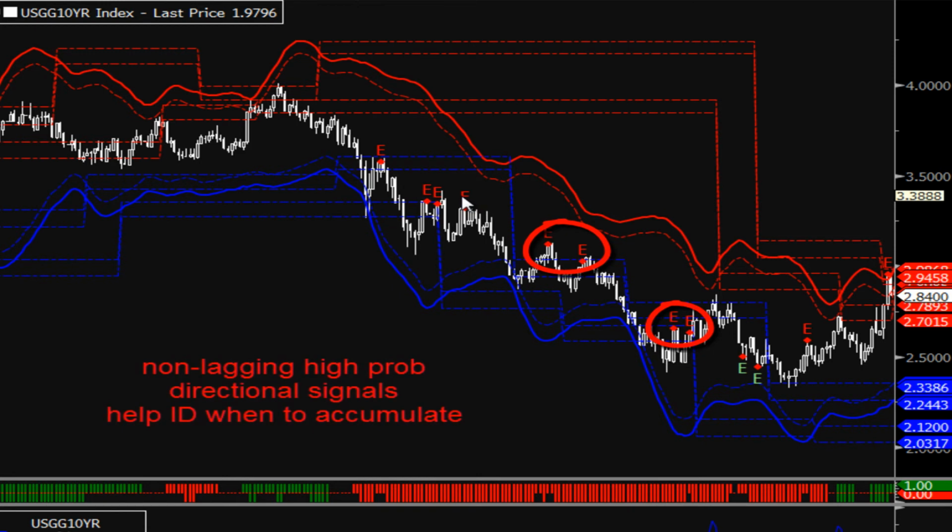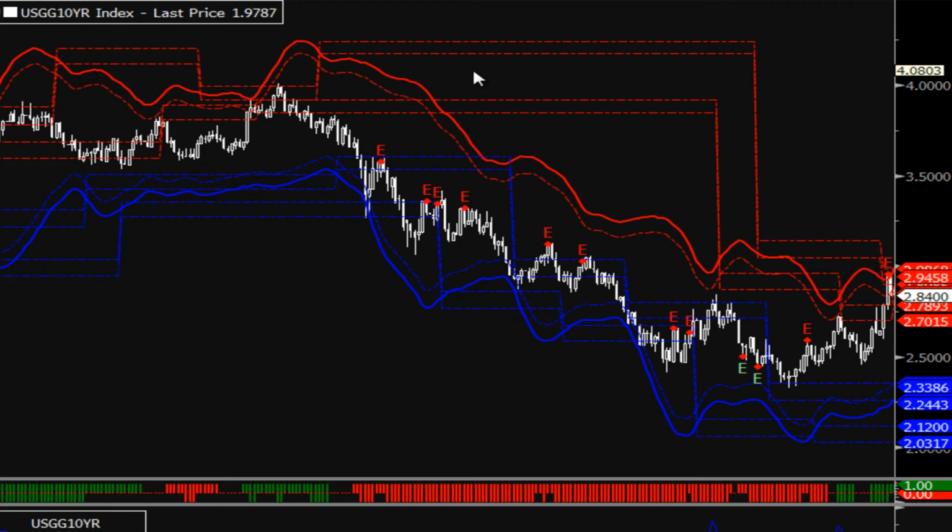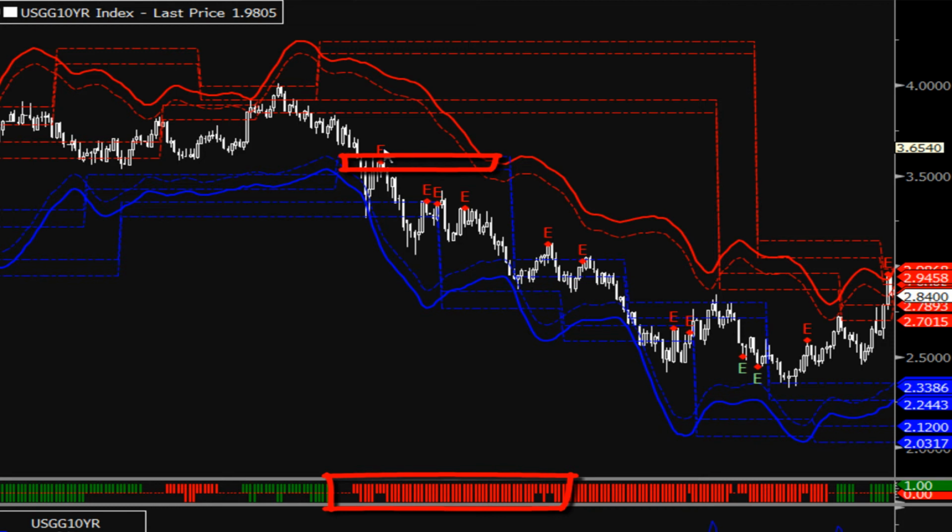These signals are meant to be non-lagging, meaning we're not using something similar to a moving average cross or something like that. We're looking at extreme measurements and volatility arithmetic, and this is what lends itself to high probability turn-in scenarios. When you couple it with something like here, where this first signal is an exit long, and obviously we're in a downtrend, on top of that it is against support and resistance.